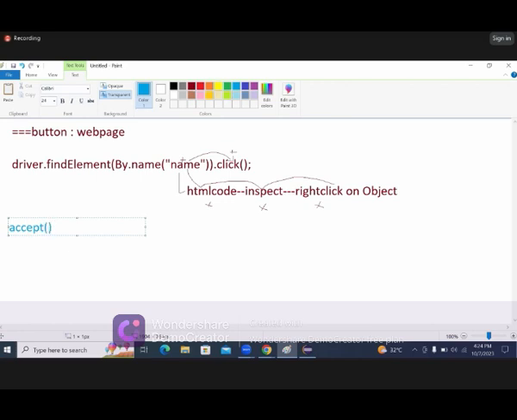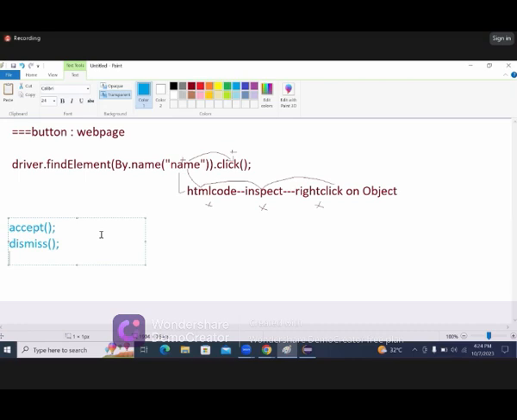One method is accept, and the other method is dismiss.